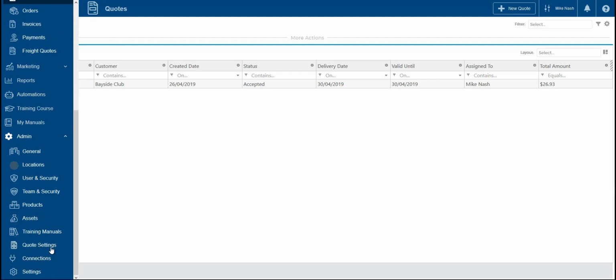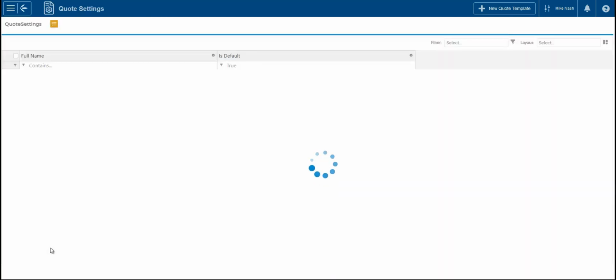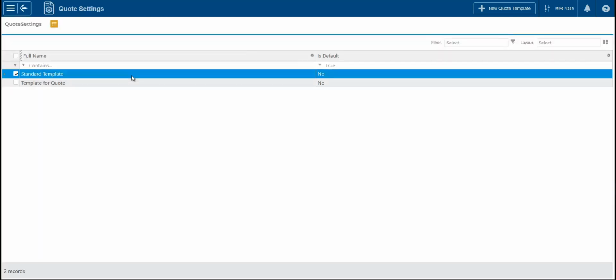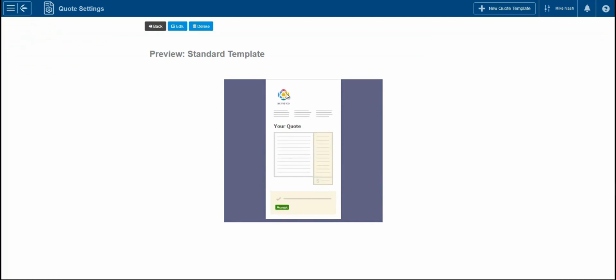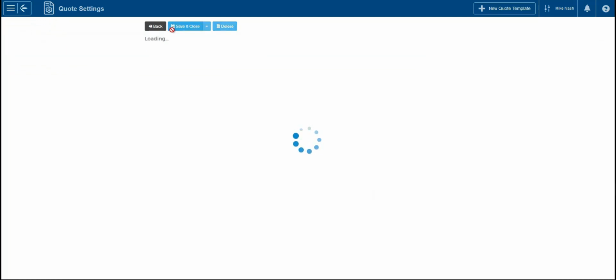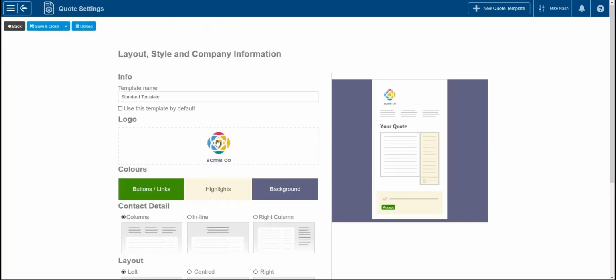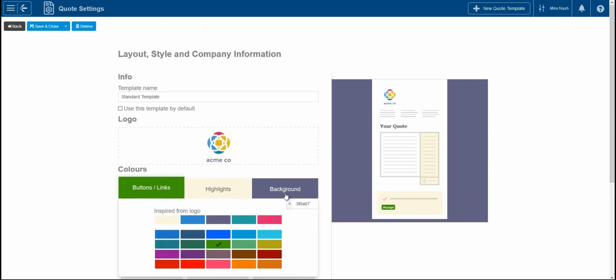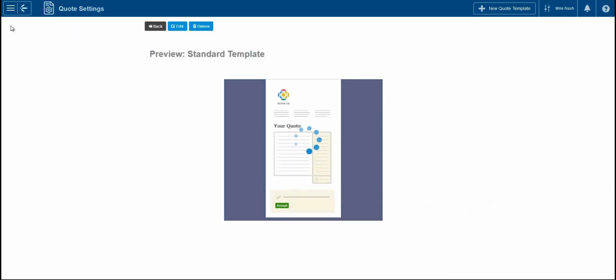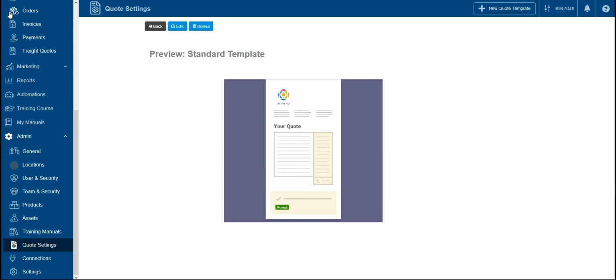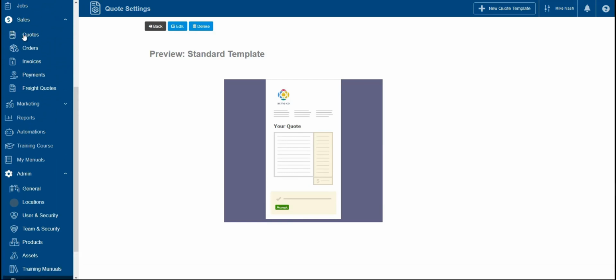We also went through, and in the quote settings, we made ourselves this standard template. I'll just show us again: we can pull in the logo, choose our colors based on the logo and our color palette, and just configure up the quote so that it's ready to go. You can have as many of those as you like, so you can load in different logos for different business units and things like that. No limits around that. So let's actually have a look now at making a quote.